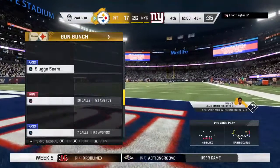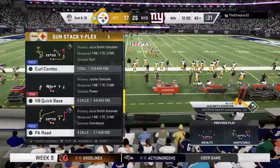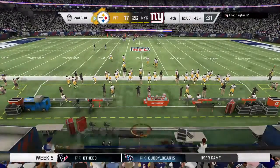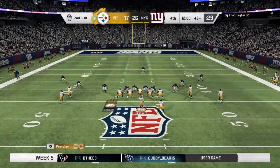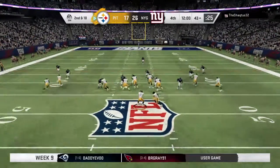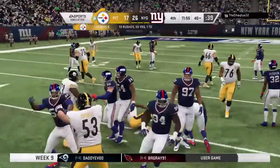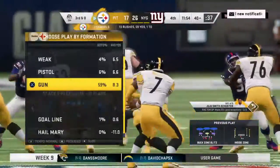Welcome back now here in East Rutherford. It's the Steelers with the football, but trailing here as we get going in quarter number 4. So now 2nd and 10 after the incompletion on first down. On second down, Samuels. Not much there, maybe a couple as he's taken down at the 40.